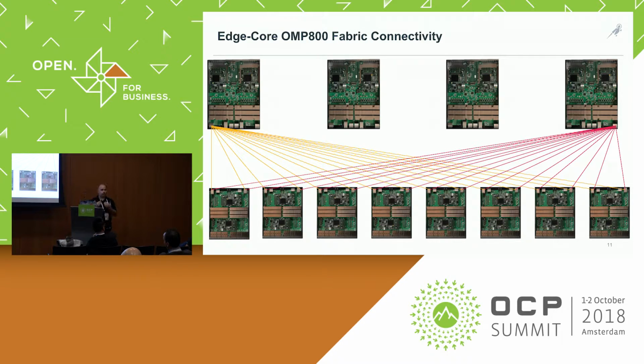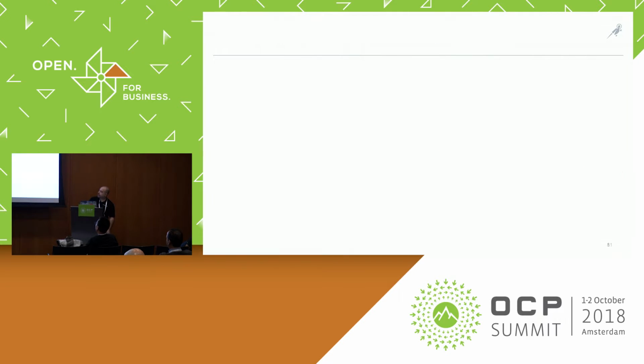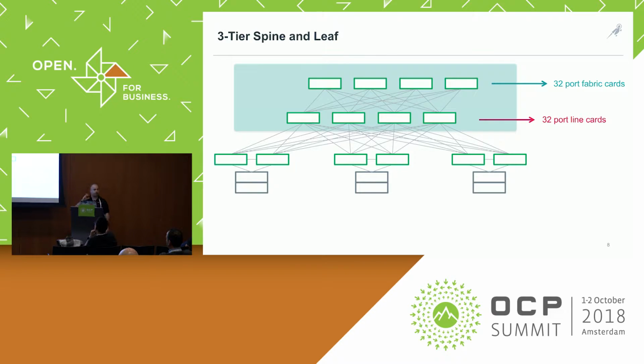That means that you have a one-to-one oversubscription, and it's all directly connected, so you don't have the cost for your cabling and optics. If you look at the topology that I showed you earlier, if you would build this one with separate boxes, I was at the customer and we were calculating the cost for the optics. It was optics and cabling alone, it was 250K extra if you wanted to connect it like that.